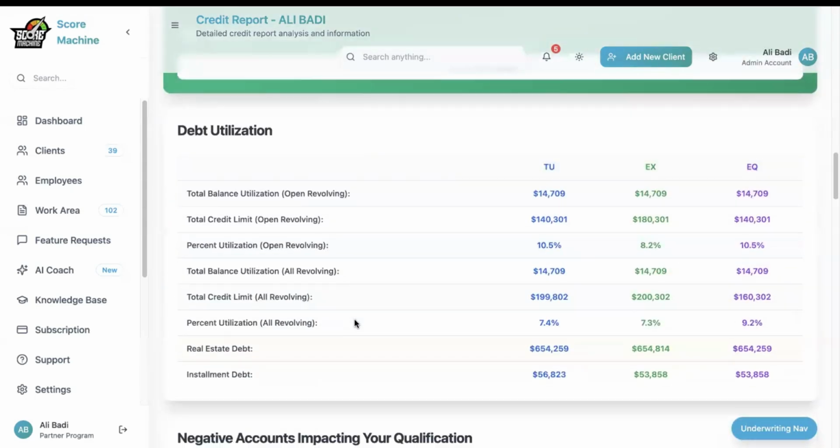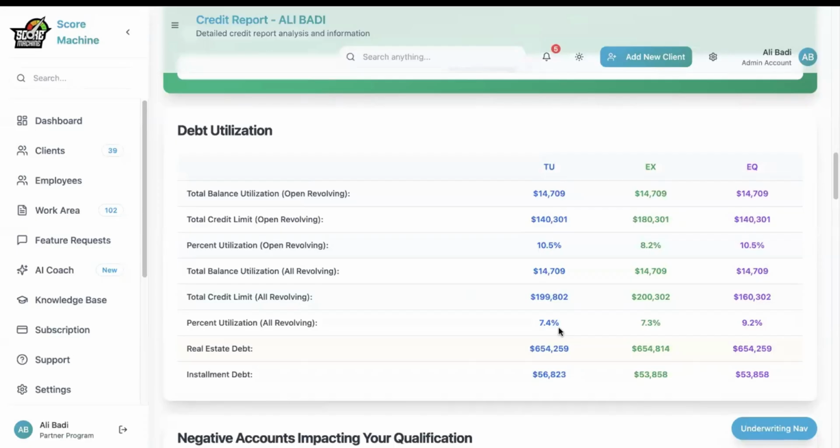Now, if we scroll down here, you have your utilization broken down for each bureau. And one thing we want to keep in mind, overall utilization and individual card utilization are two different things. Overall utilization, as you can see, is between 10 and 7%.